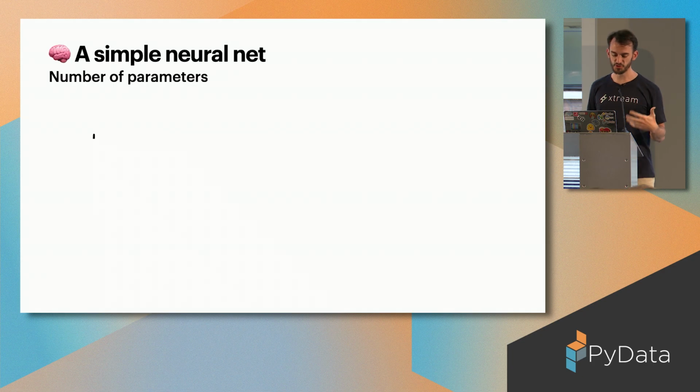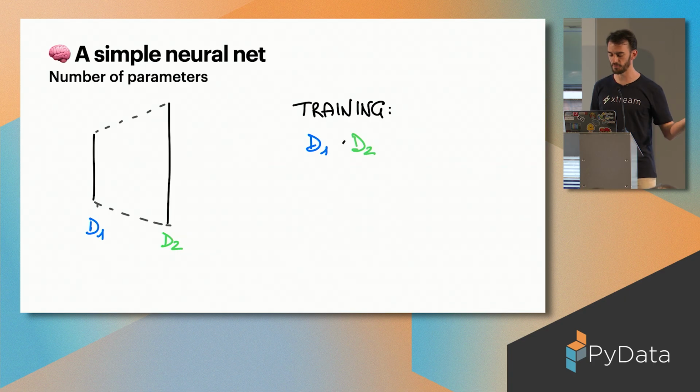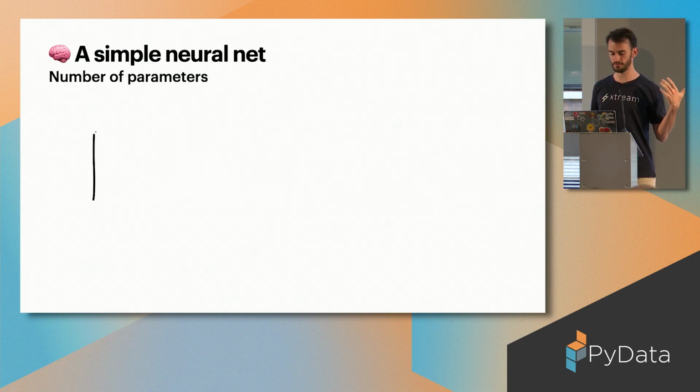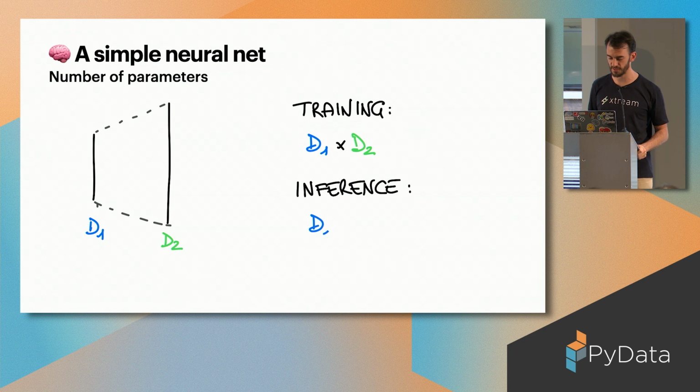We can represent this neural network in a different way using this projection notation, whereas instead of drawing every circle for every neuron in and out, we will just draw a straight line. So this doesn't change anything. This is how we represent it. Any neural network with D1 inputs and D2 outputs has D1 times D2 parameters, and they are, of course, the same during both training and inference. This is fairly easy, right? So we move from the concrete example, 6 neurons, to D1 times D2. And this is just the number of parameters.